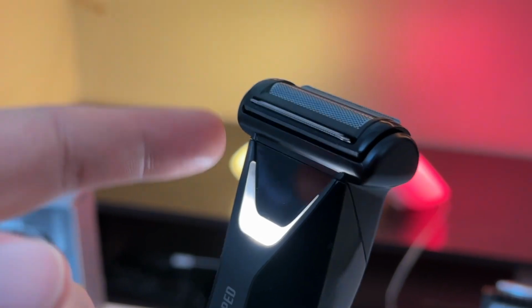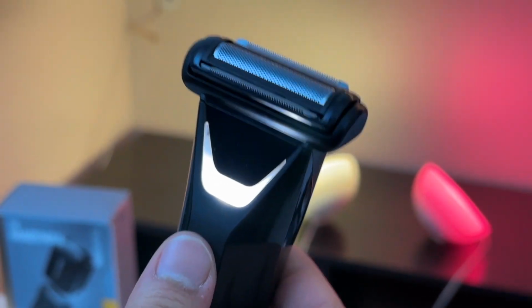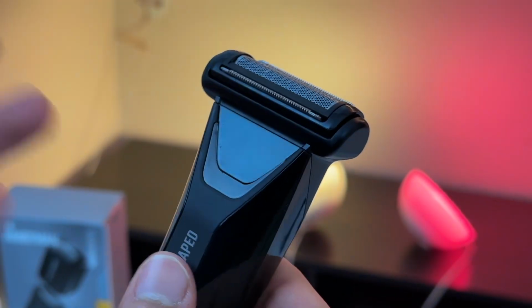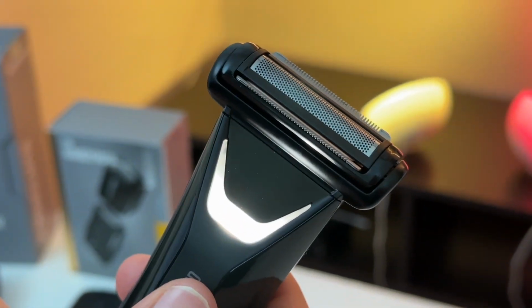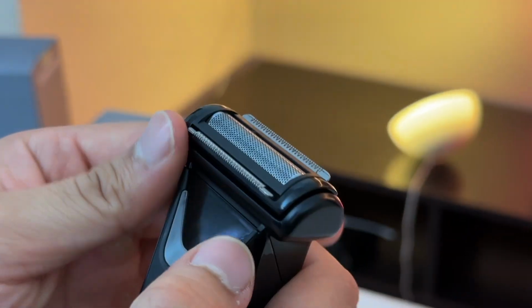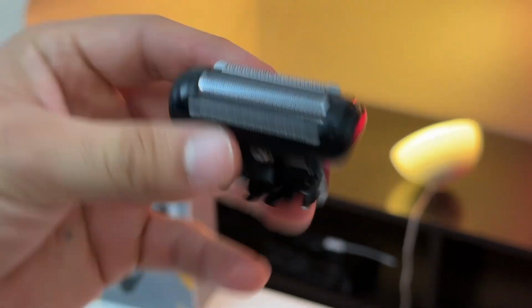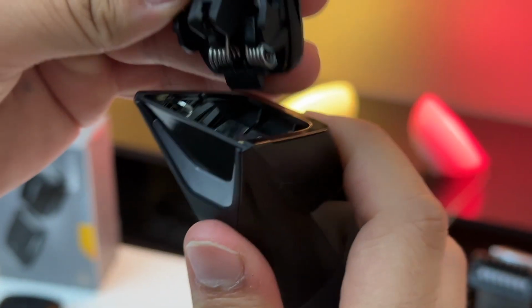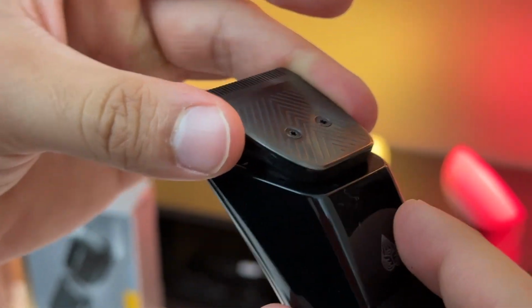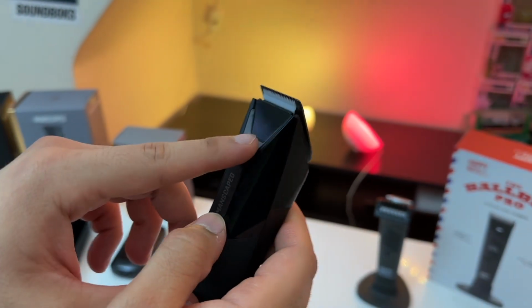Now, like I mentioned earlier, with this foil, you will get your skin-tight shave if you want it. But before you can actually use this foil, you want to use the regular trimmer head to reduce the length of your beard or whatever hair you're trying to cut. And if you want a skin-tight shave, you can go ahead and use the foil. And when you're done using the foil, again, you can just easily remove it by just pressing up here. This comes right off. You can clean this. This is waterproof. You can just go ahead, clean it after you're done. You can also clean the inside cavity if you want. And you can replace the trimmer head. And again, all you got to do is just align this back part here. And then this just snaps in, and we are good to go. And we've got the standard trimmer head back on.